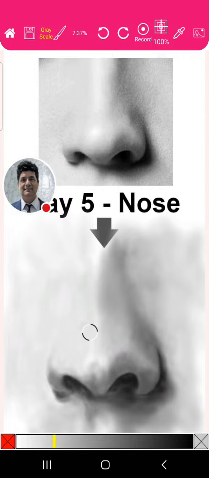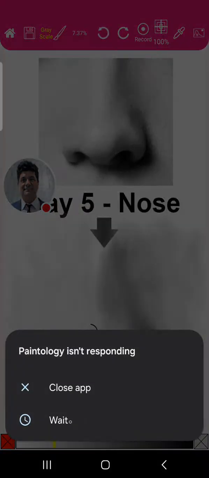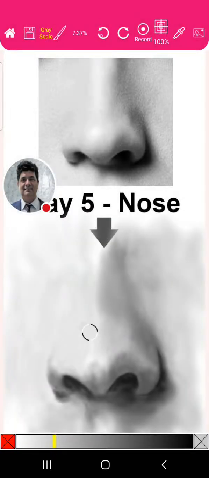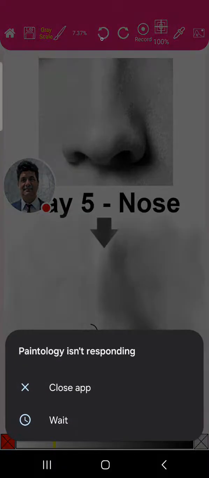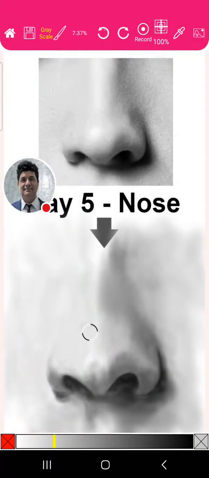Let's see if it does. Oop, wait. It doesn't seem to like it. Okay, slowly but surely. Right. It's the prototype app I've been telling you about. So yeah, this nose feature is a little bit spoilt.